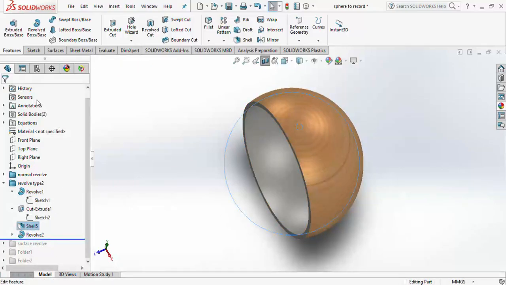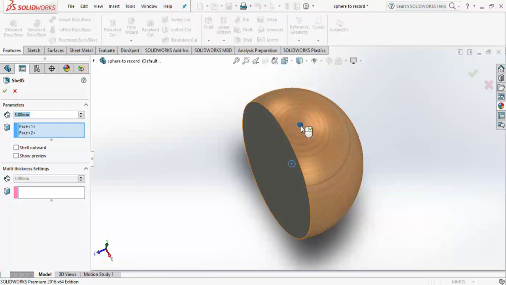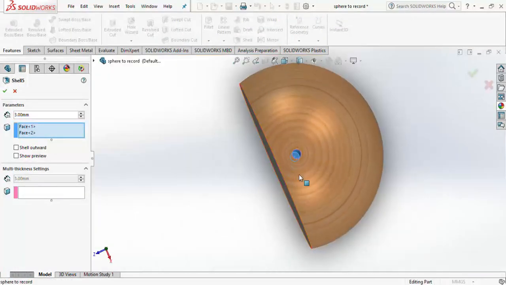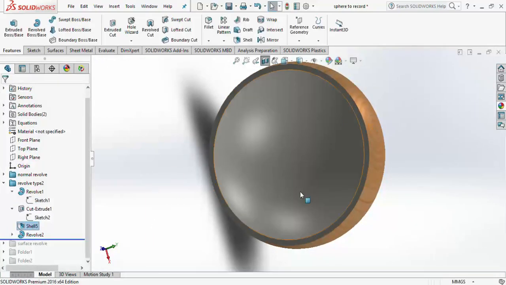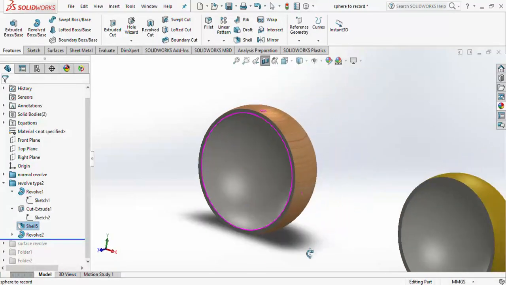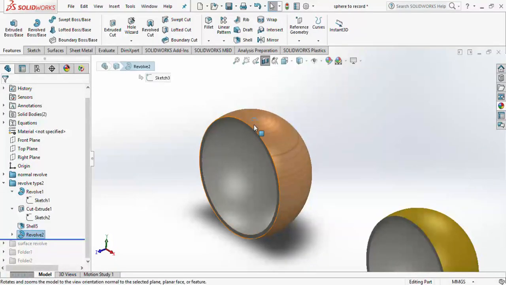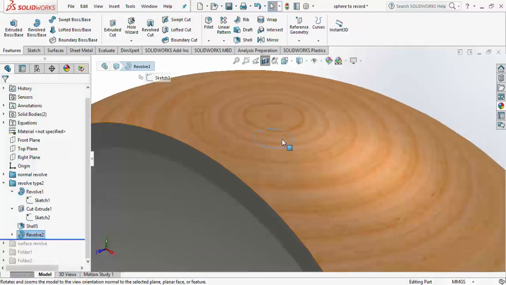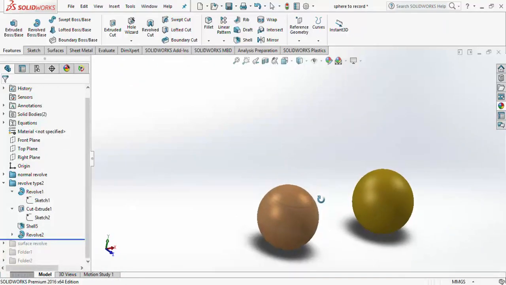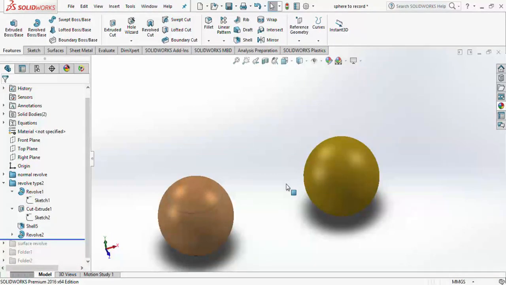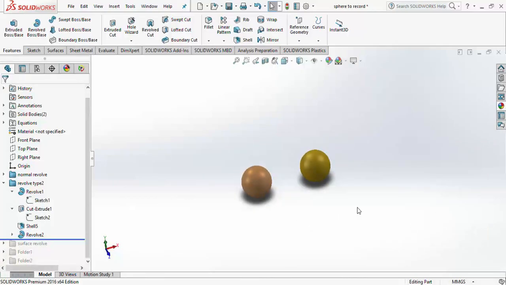So if I do that, shell would be for the whole part from the inside. Okay, and it is 3mm as you saw, and I do it as one part. At the end, all you have to do is fill up the gap here that you made, and as you can see, it is a full ball. Let's take this with the section view, take it off, and you can see these two balls are almost identical. They are the same, but with different color, just to make it recognizable and understandable.